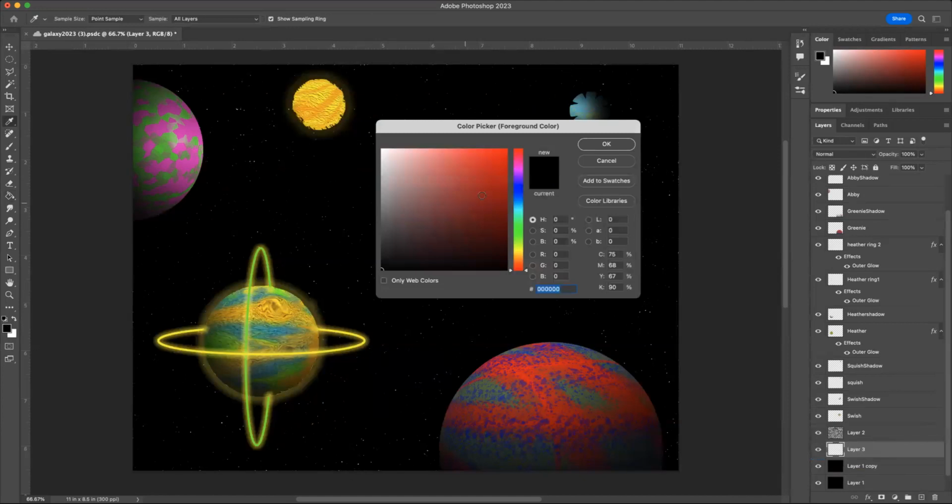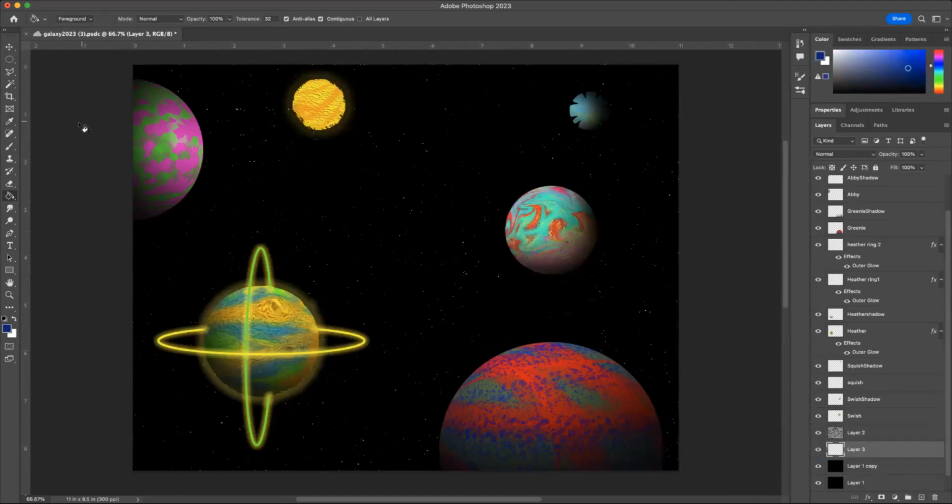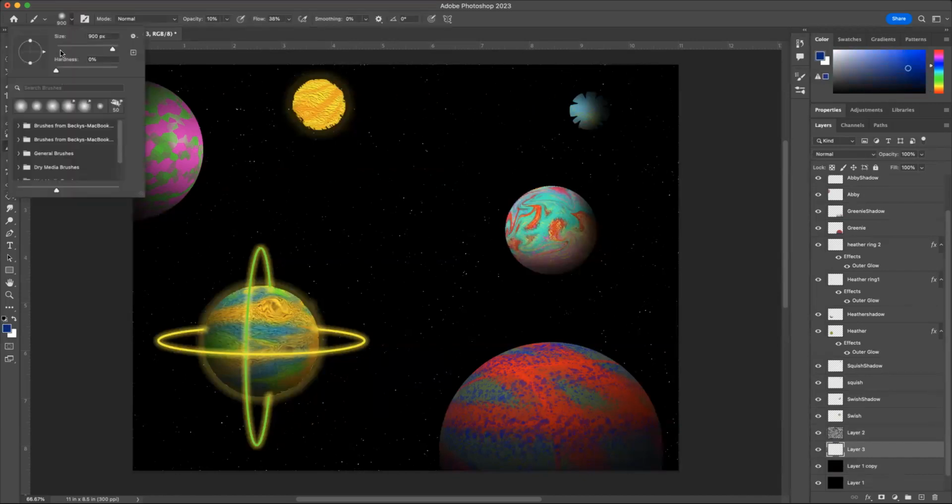So I might try a blue to start with. I'm going to make sure that I grab a paintbrush. I want this brush to be a pretty big brush, okay? So we'll start wide and then we'll go in with some different colors. So maybe up to like 500 or something like that. It'll go all the way up to like, ooh, that's way too big. It jumps up real quickly. So that's good enough for now. So that's a big brush.